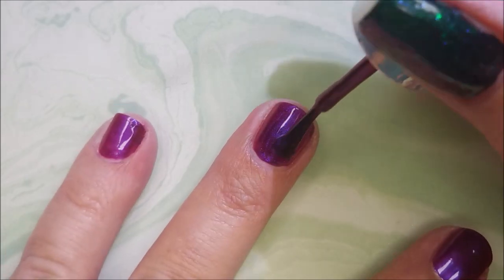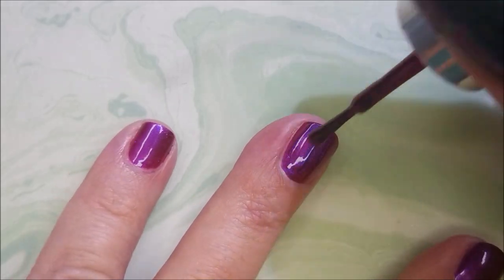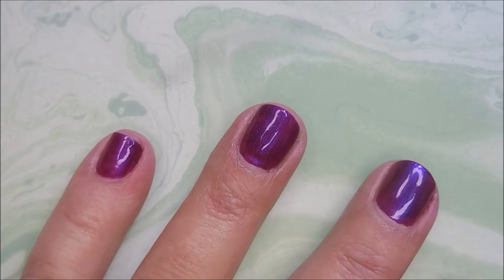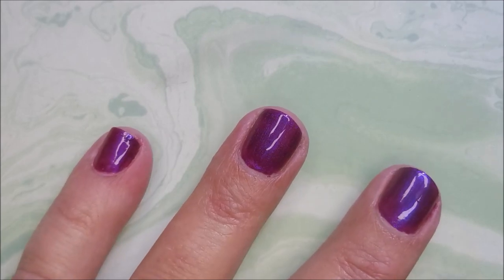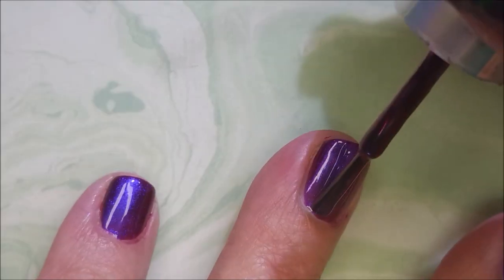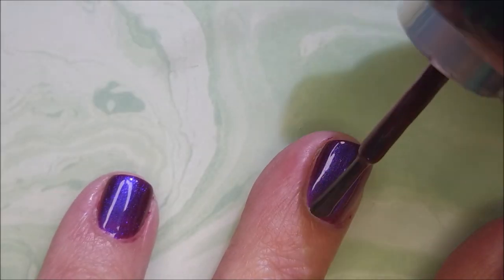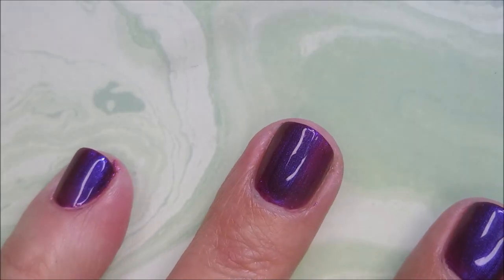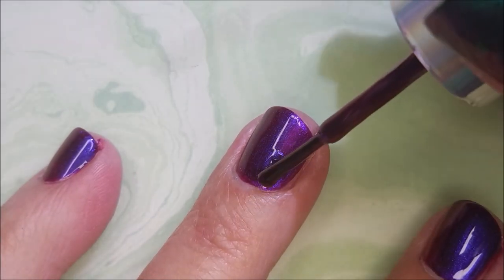When I wore it, I believe it was Kat that asked me if I had this one. I decided I would definitely do a mani with it. Beautiful polish. Hi Woody, how you doing? So here we go with our second coat. It's got a really good formula. I'm not having a lot of trouble with it pooling or being too runny or anything.